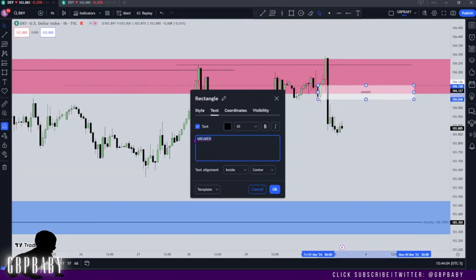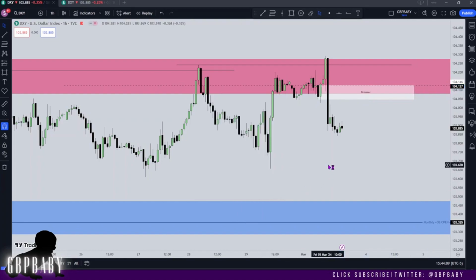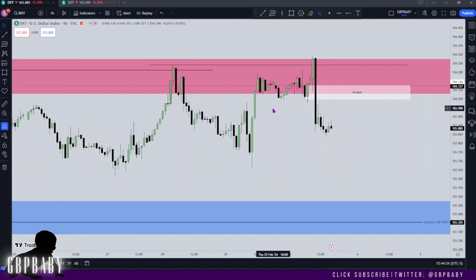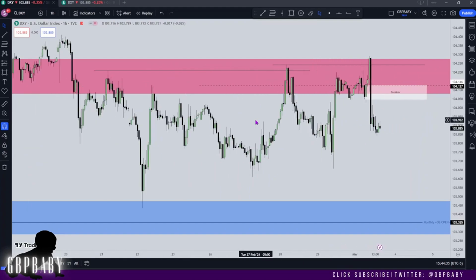Very nice setup there. But again, depending on how Monday and Tuesday trade, my biases can very easily and very quickly change. Another thing to take note of, fair value gap coupled with a breaker. That's a very high probability trade execution setup as well. So I'm definitely going to keep my eyes on this. And another thing to take note of, moving onto Monday, be cautious in that Monday may be very consolidated. It may be very quiet, purely because Tuesday, Wednesday, Thursday, Friday is when all the big news is happening. So that's everything on dollar.